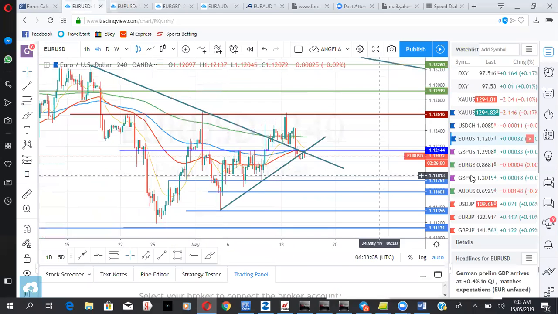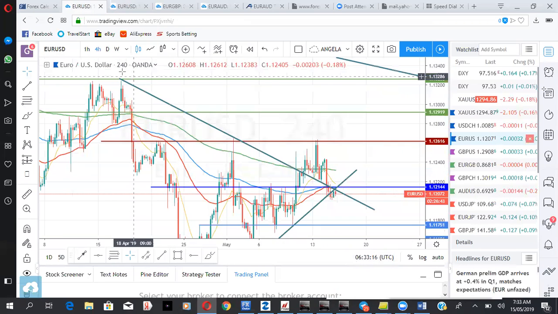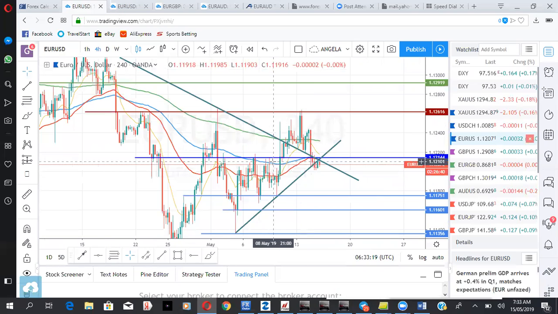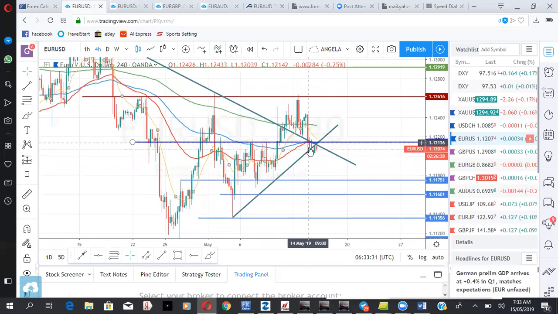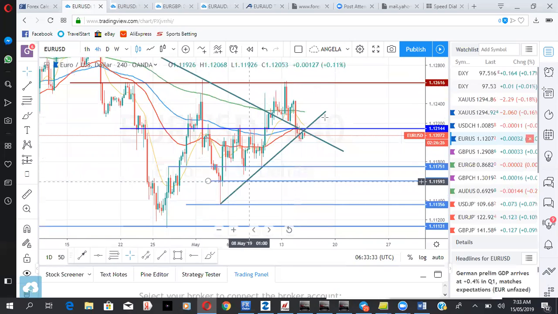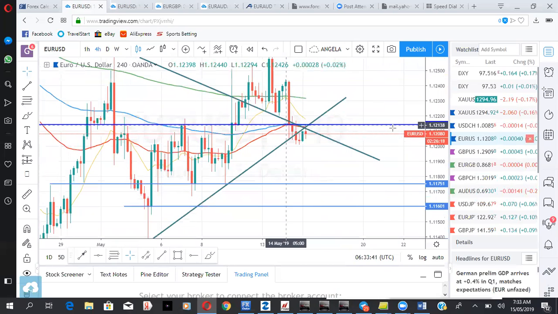So knowing that, we drop down and look at the EURUSD. This prior trend line, price broke above it, and came back down to retest it. But instead of the trend line giving us support, the trend line failed. We have a rising support trend line and price broke through. So now what you're looking at is probably a retest of this previous support that is now acting as resistance.